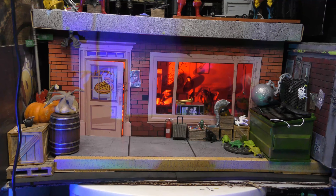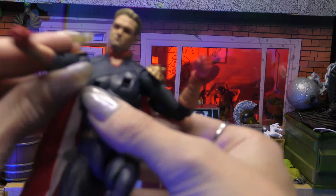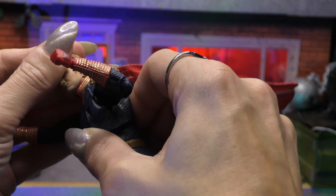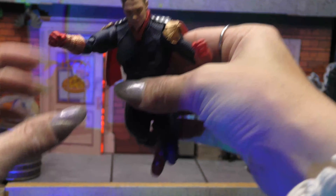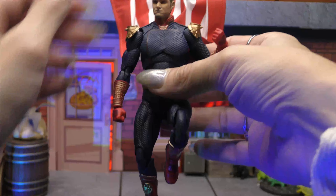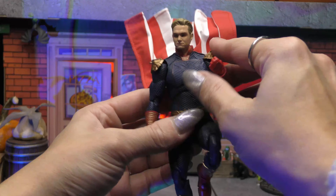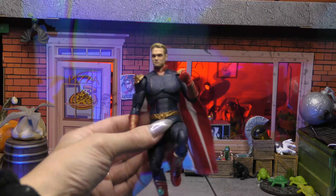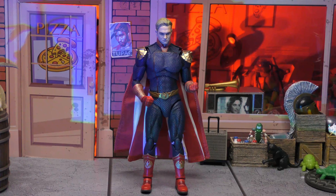If you wanted to have him flying - you can totally get him in a flying pose. I may have to turn that ball peg around. Also the cape is wired, so you can get the cape flowing behind him because he's flying up in the air. Most poses he can hit pretty well, so articulation is pretty good - but that should be expected, it's an import, it's a Moth X.